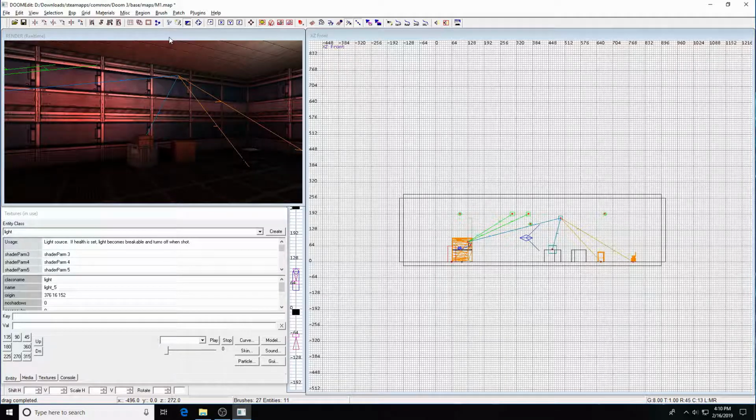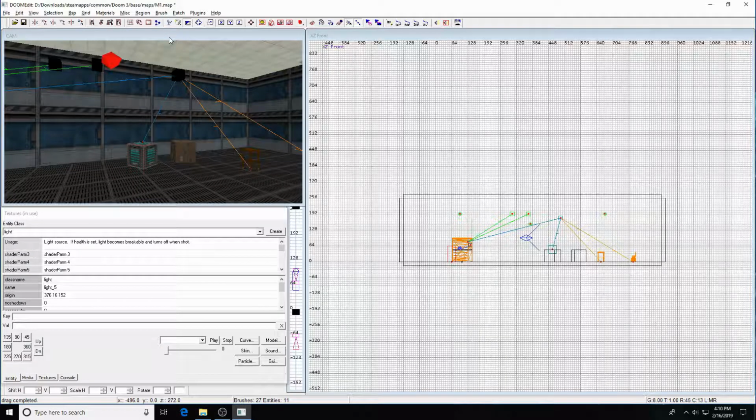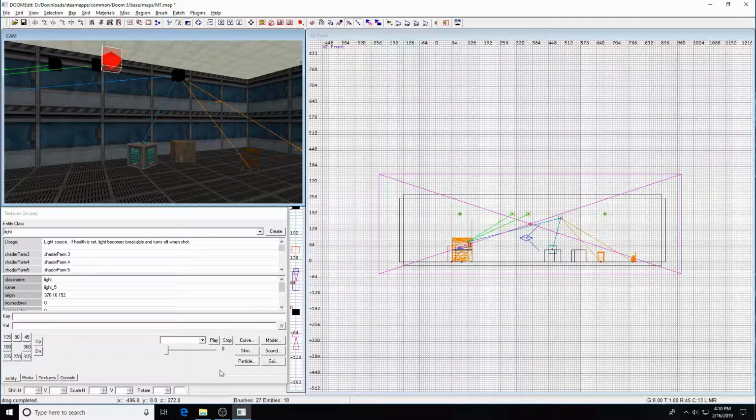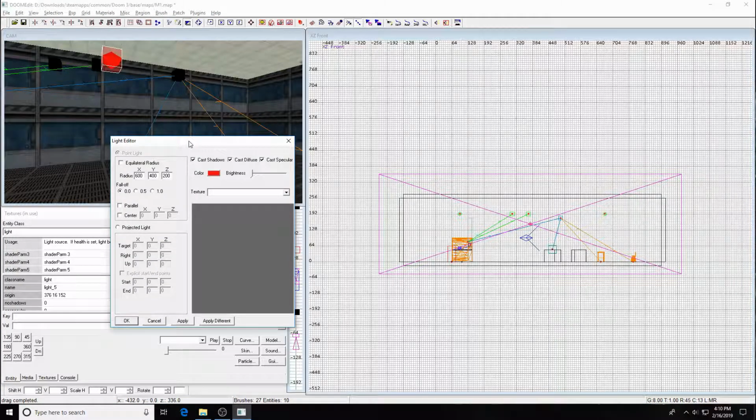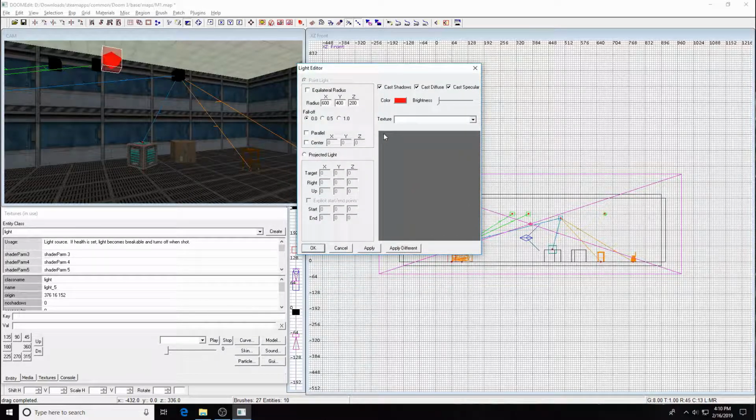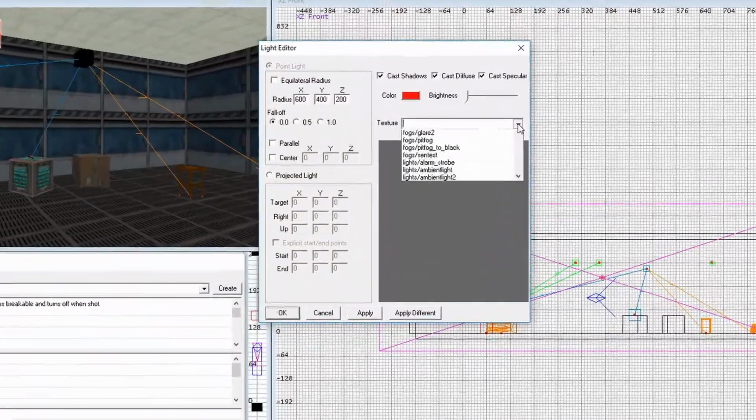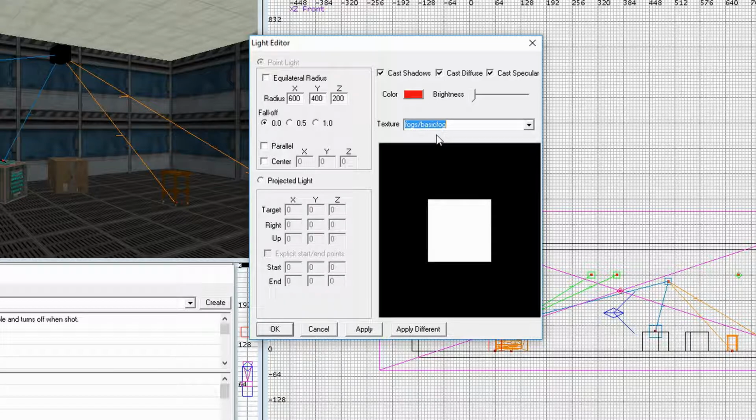Okay, now one other thing we want to do with the light, I mean, it's just going to sit there as a red light. I want to make it a little bit more scary. What we can do is we can select the light and we can go down here into, if I can remember how to do this, oh right, okay, J, into our lighting inspector. We can actually select a texture for it. So I kind of like this one that kind of is like a strobe light.